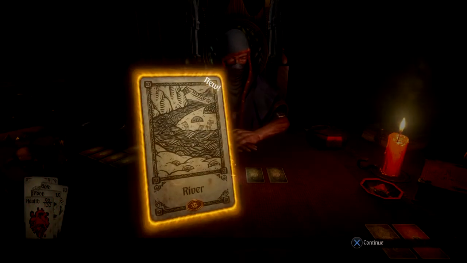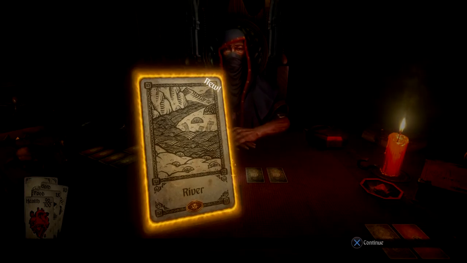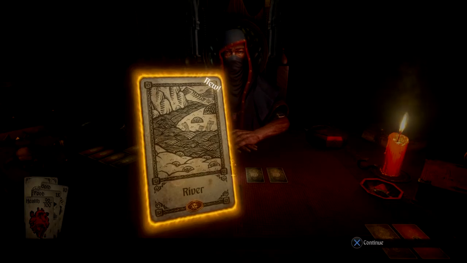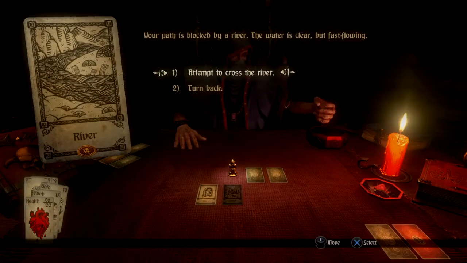Alright, the river! Running water protects against many things in myth. Generally, though, it's just a pain to get past. Right. There's a token in it for you So if you win. Our path is blocked by a river.